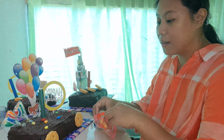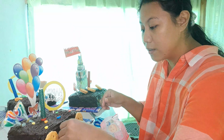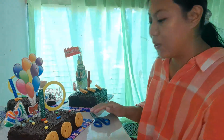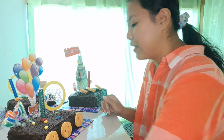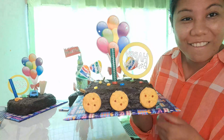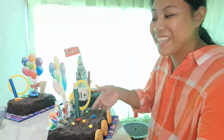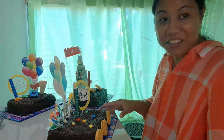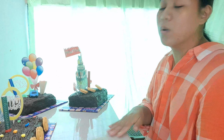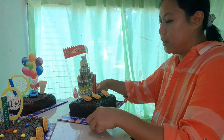As you can see, my amiga, I can put it in the middle as well. See. Oh wow. Yeah, this is it. Oh, I tell you, it's not necessary that you have an oven. Not necessary. You can make a birthday cake or any cake you want, even if you don't have an oven. So this is it.